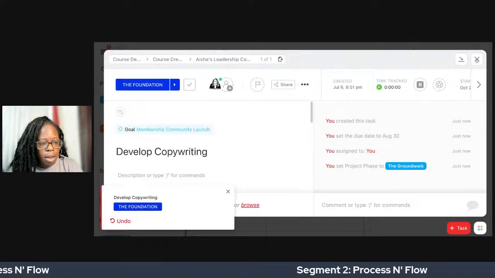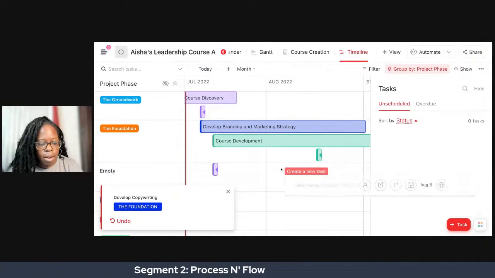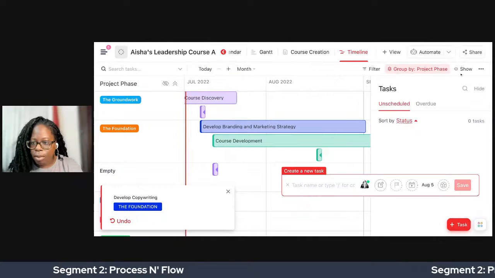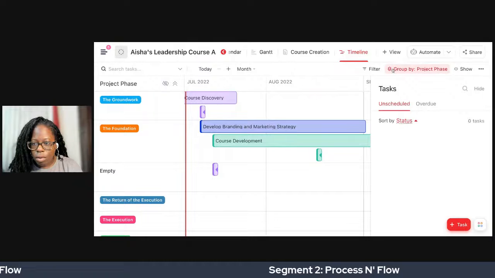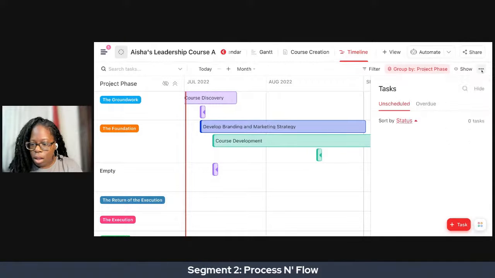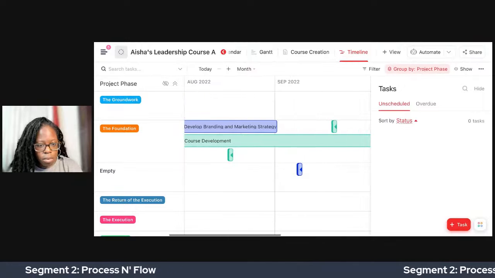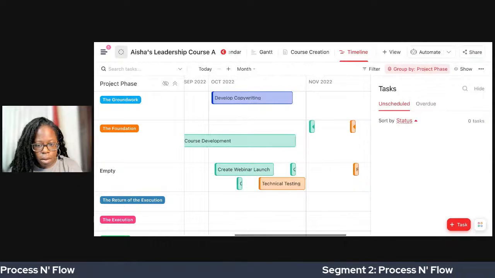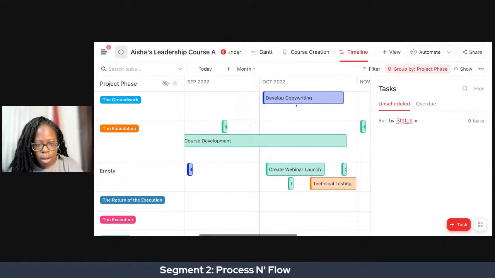It's going to be right here. Close that. And then you'll be able to see it's in right here.